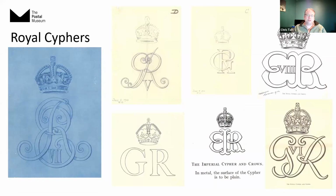We also wanted within the exhibition to look at how else the monarch is represented through the post, and look at royal ciphers. Royal ciphers, as you know, appear on postal vehicles and letterboxes. There's a lot of interest in letterboxes and ciphers on letterboxes. So it was important for us to include this somewhere. So we wanted to look at how the ciphers adapted for postal use, looking at the ciphers of each of the monarchs, with the exception of Queen Victoria, which we don't have any artwork for in the museum collection. But we have artwork for all of the other ciphers. We wanted to look at how that's been used and explain really to people who, again, don't know the story so well, how ciphers are used by the Post Office on items that are designed to carry the mail. So ciphers can only be used on items such as postal vehicles and letterboxes that actually carry live mail, and can't be used on other things.